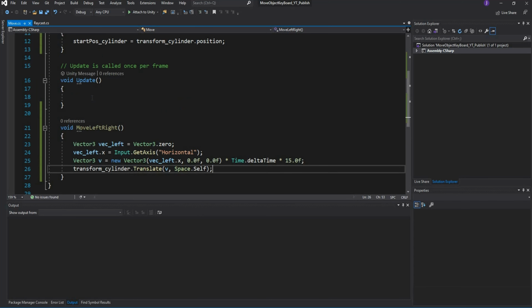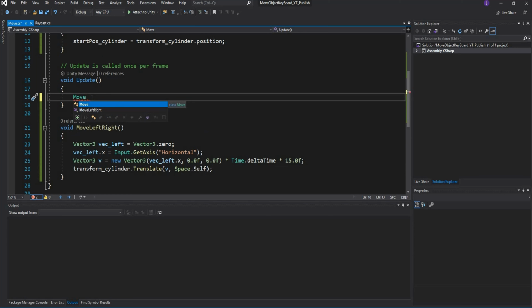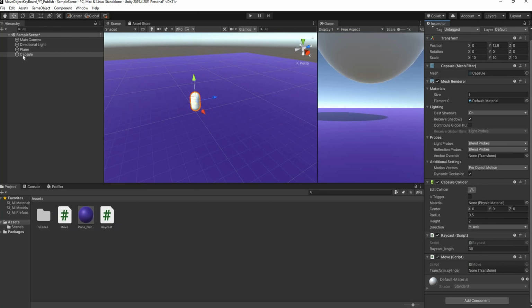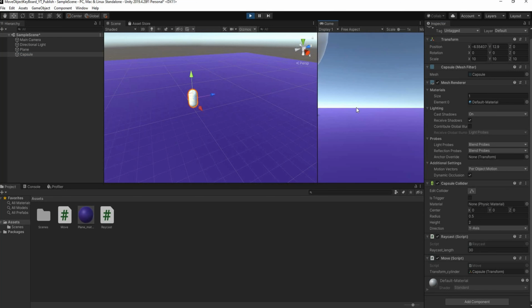Okay, the next thing I'm going to do is call this function up here in the Update method. If I save our work and head back to Unity, I just need to reference the transform of my capsule, and I can hit play. If I move left, there you see my object moves left, and my object moves right. And remember, this is the forward position of it, right? So I move right and I move left, and that's pressing the left arrow and right arrow on my keyboard.